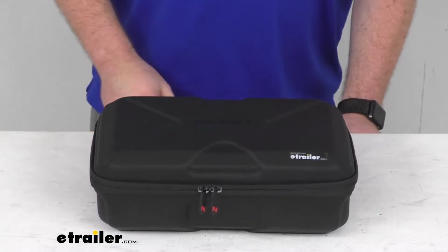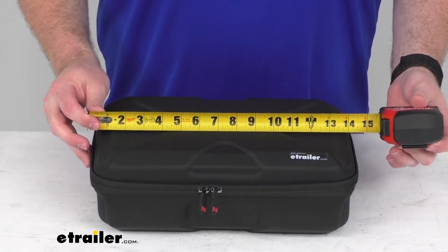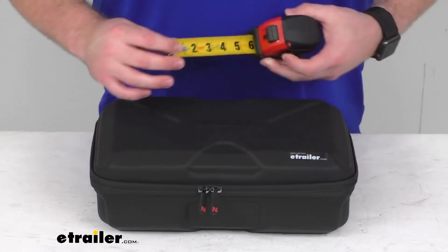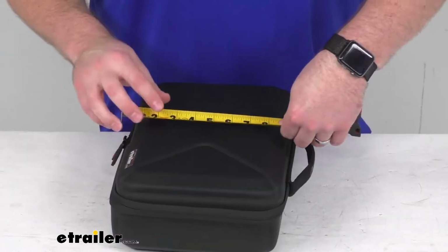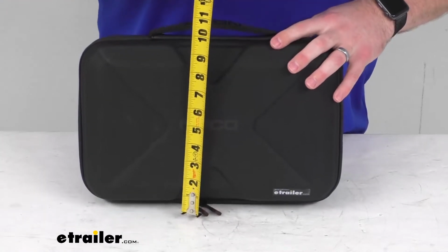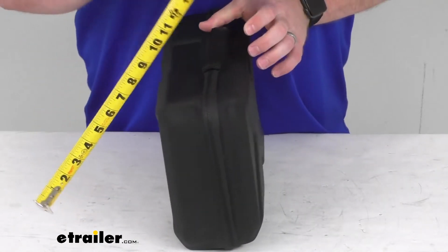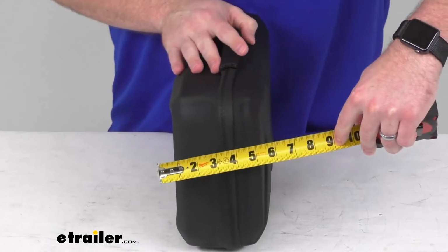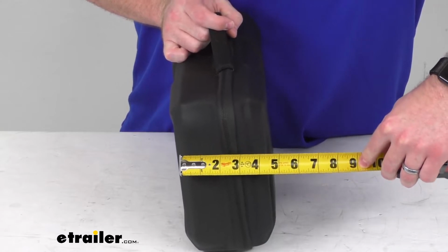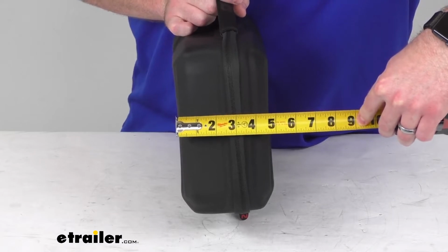As far as our dimensions go, this is right at, I'm gonna say, 14 5/8 inches wide or long by about 9 1/2 inches tall. And then our thickness is right at 5 inches thick. Kind of difficult for me to line it up with my camera angles here. Is right about 5 inches thick.